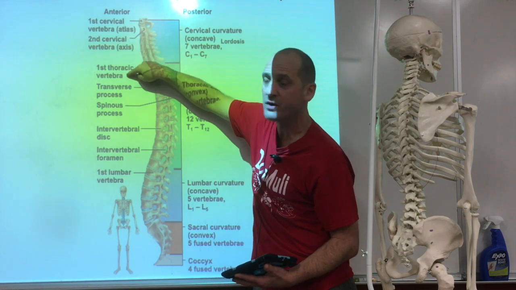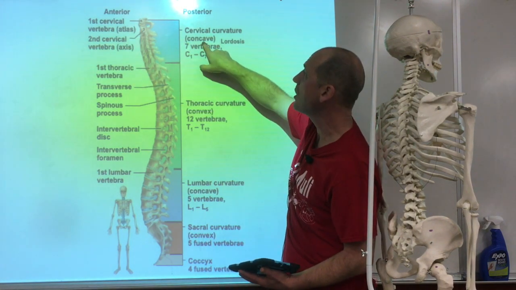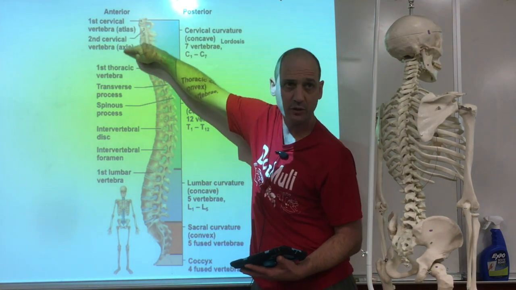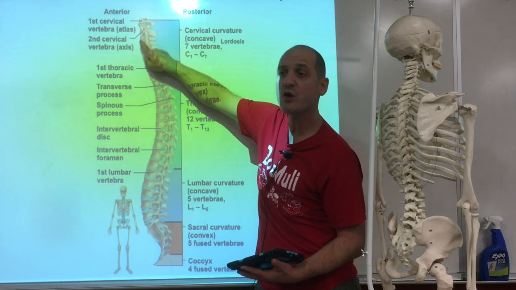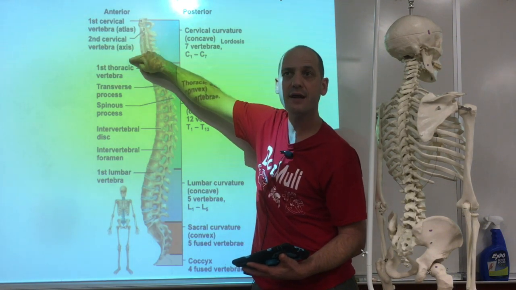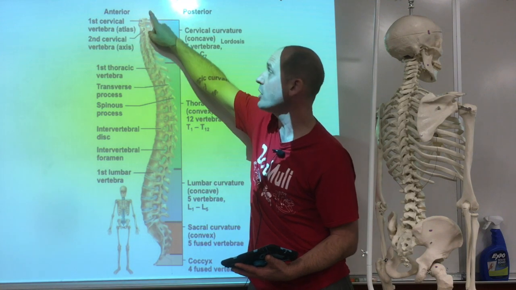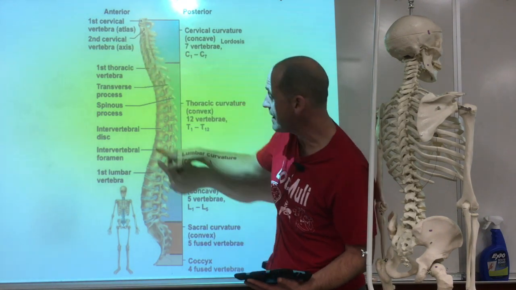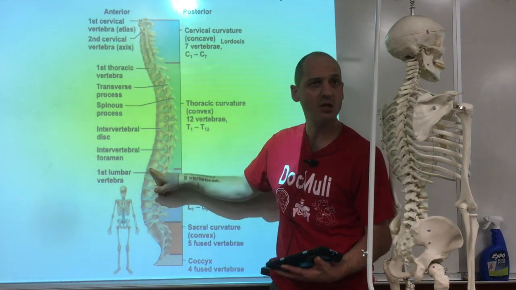A cervical curve is a secondary curve, and it goes this way, so it bends forward, and they call that a concave curvature. Have you heard of the word lordosis yet? They also call that rounding a lordosis. It's the same down here. That's the same rounding. These are lordoses.